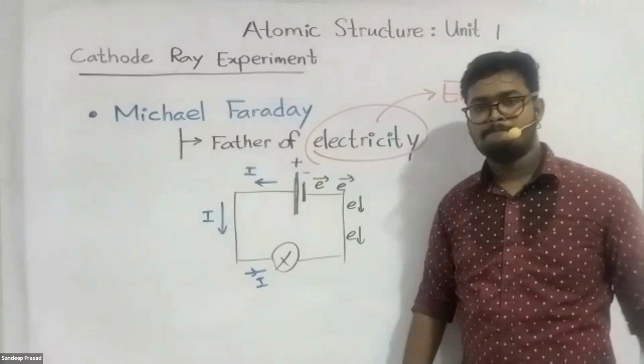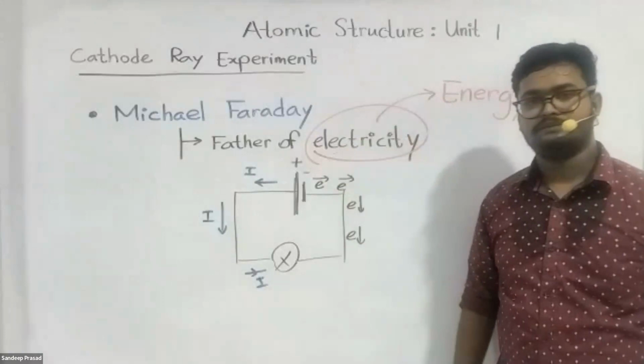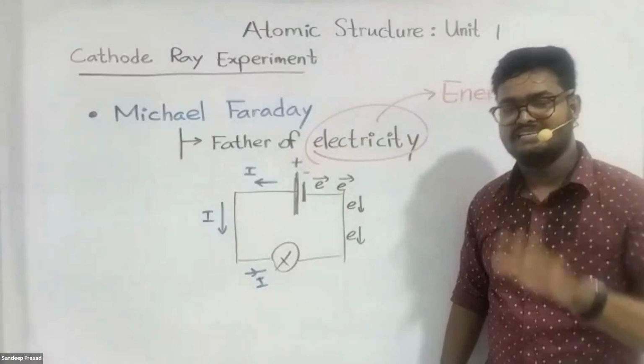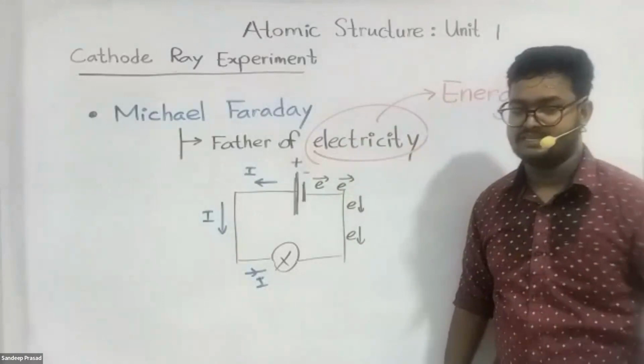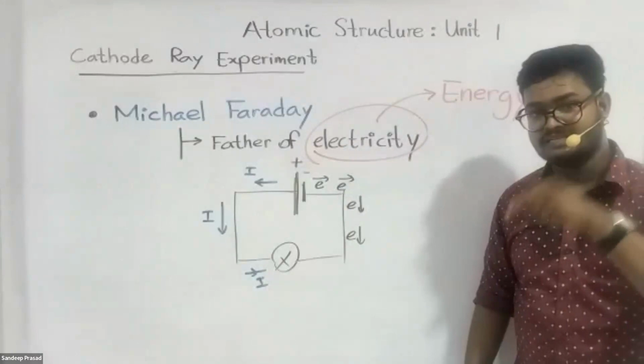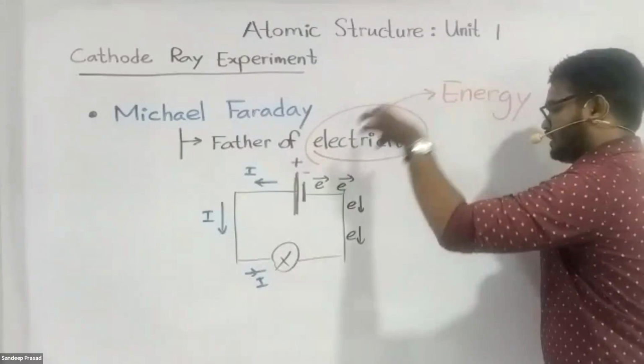How did they find the electron as the fundamental particle in matter? How is that? How did they find it? That was an accident. Do you know that the discovery of the electron was an accident? I'm going to explain the accident now. Look at the way that accident happened, right? This is the way that they found the electron.